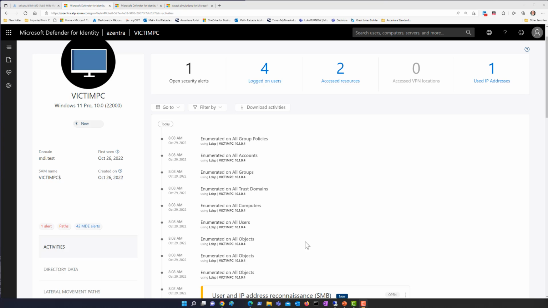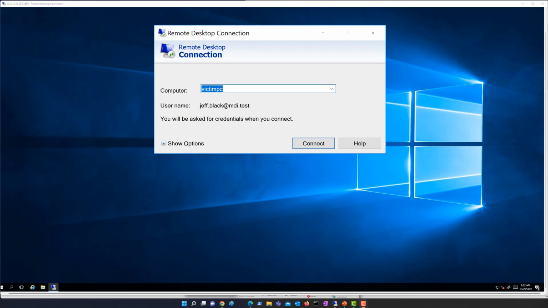Big attacks or security theft, or sorry, identity theft. All right, so we can move to the next possible attack now. Next, we are going to try to see how the honey token account behaves, and the only thing that we can try to emulate that activity is trying to log on to victim PC with the honey token account, which is SQL admin account, and see with a wrong password, and because that account has been sensitive, that account has been honey token account, so MDI should detect it as a honey token activity, right?